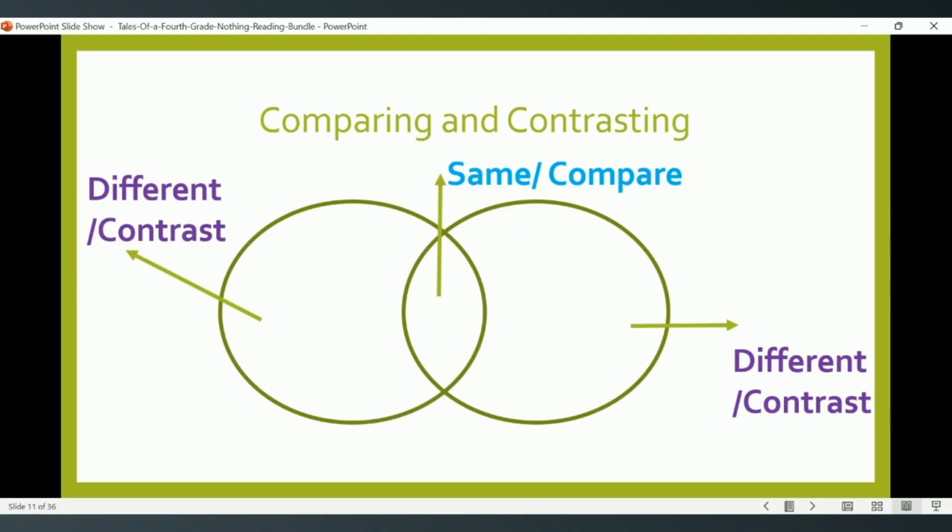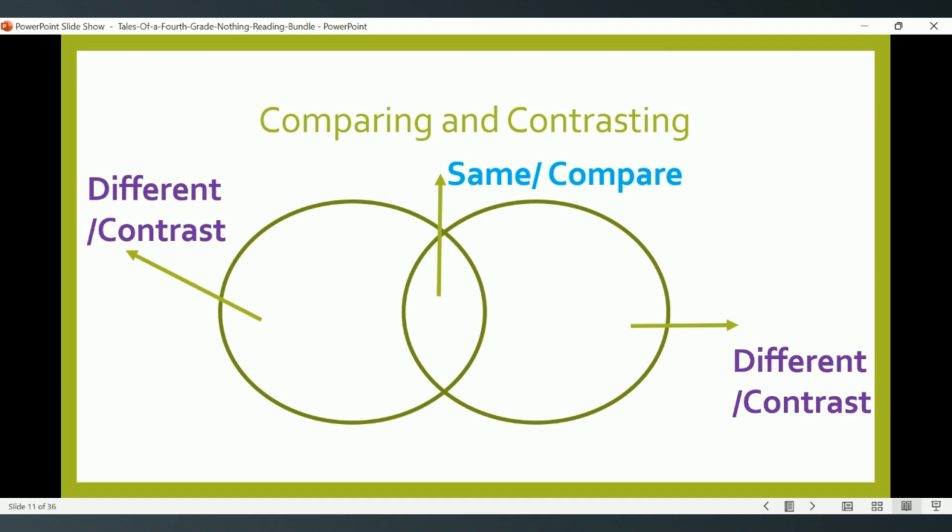Right, so the first thing we're going to do as a class is to talk about this skill of comparing and contrasting. When we look at two things, how they're the same and how they're different, you might want to pick one or two kids from the class and explain how one is tall and one is shorter, how one is wearing black shoes and one is wearing white shoes, or from the environment, like if there are two trees outside the window, how one is tall, how one has leaves and one doesn't have leaves.